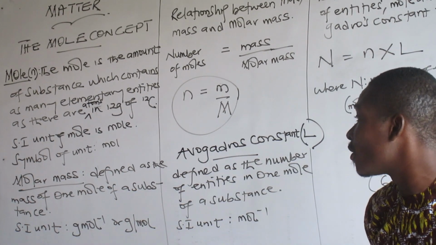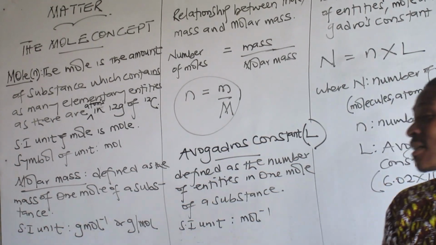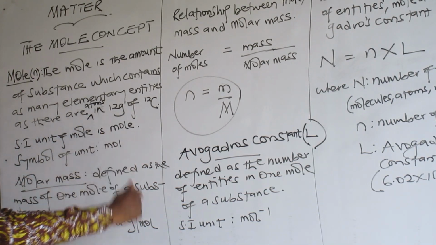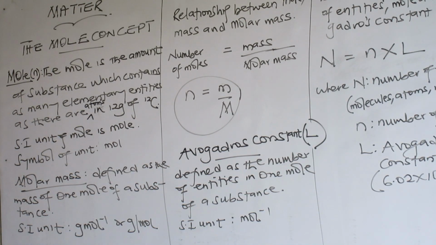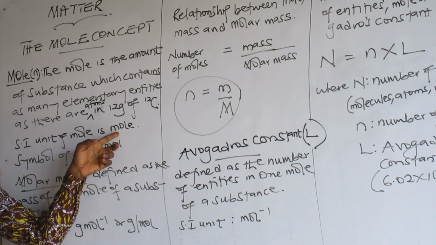The symbol for the mole is mol. The unit of this word mole is just mole, but the symbol for this mole is mol. It's just by coincidence, right? The SI unit for mass is kilogram, but the symbol for kilogram is kg. Here, our symbol for mole is mol. So when you see answers with this, the symbols are used. When you see answers spelled this way, then the word has been spelled.